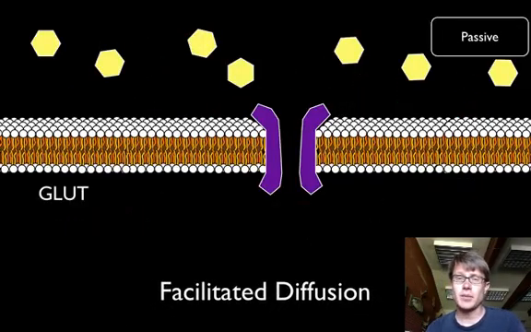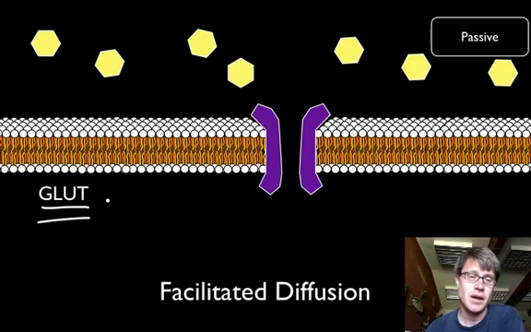An example of that, I made a little animation here. We can use something called the glucose transport. That's a GLUT. I love that word. So the glucose transport protein is going to sit right within that phospholipid bilayer. So it's a protein inside here. Now we've got our glucose out here. And if you think about it, its gradient is from the top to the bottom. In other words, we have more glucose on the top than we do on the bottom.